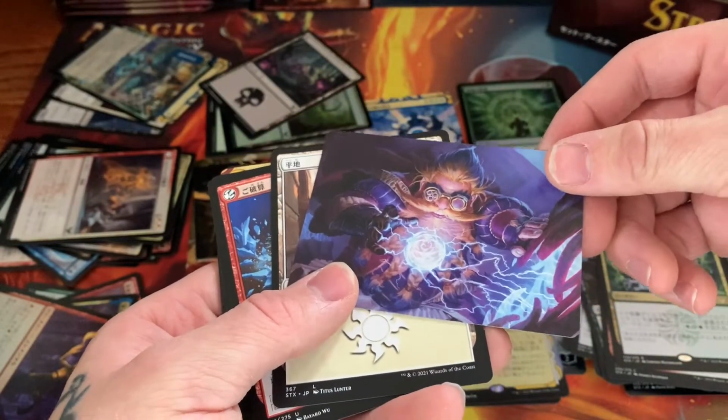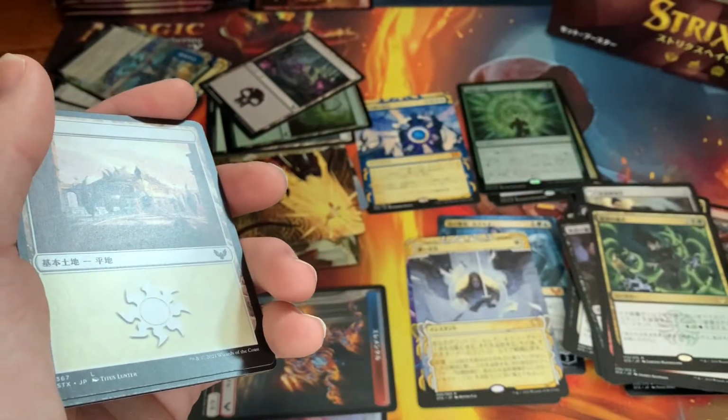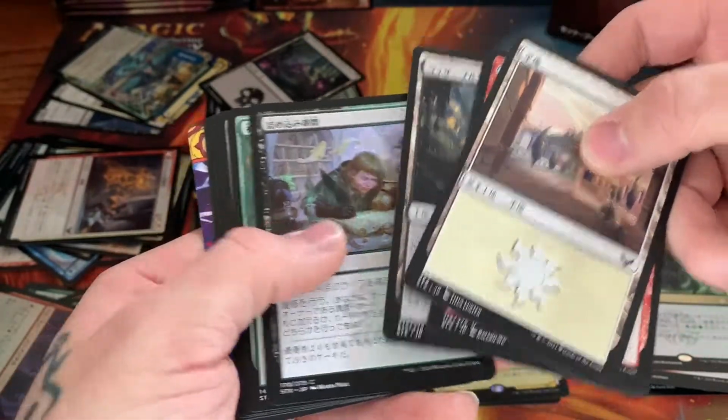What's his name from Unstable? I don't remember. I do. That's the one weird professor guy from Unstable. That's awesome. I don't remember what card, but it's from Unstable. My favorite.